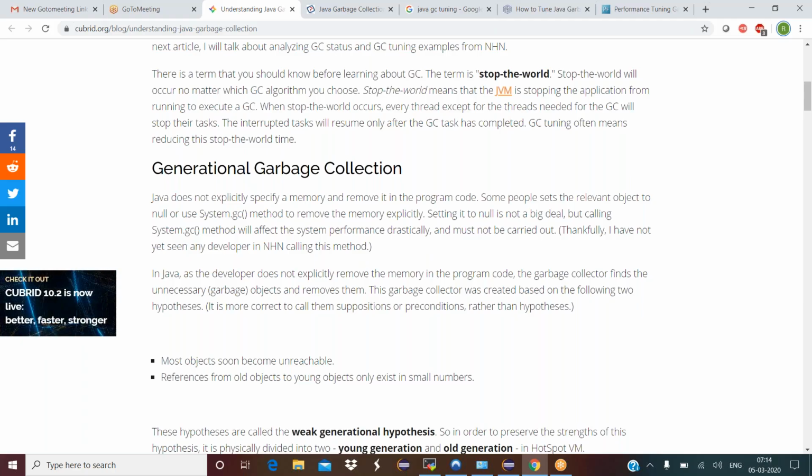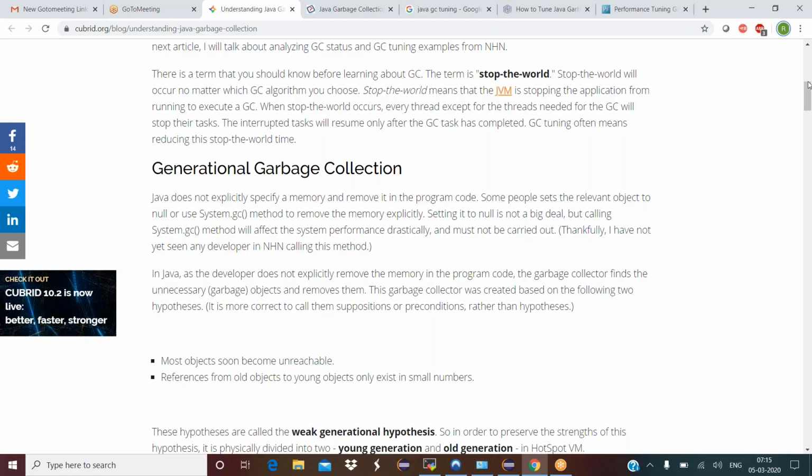At a time, one of the survivor spaces is always empty, and you need to understand why one of the survivor spaces is empty in the younger generation of the heap. This is another question: which one is empty, S0 or S1? Let me open the diagram for you so that you'll understand it easily.